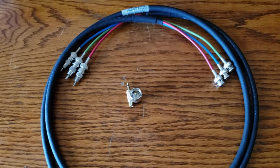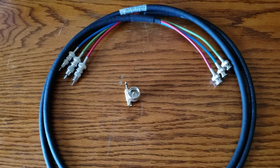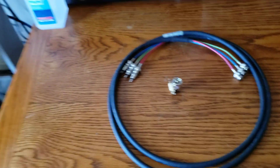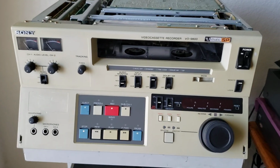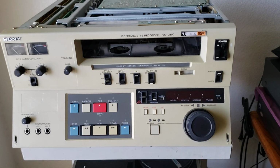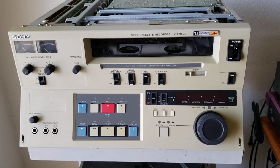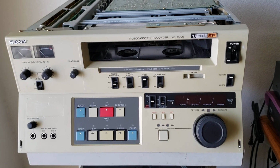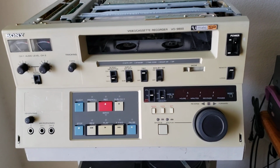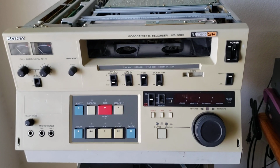So you need to invest some money in some really good cables and equipment that works, which brings up another point. I got a lot of people coming over about the equipment. Yes, I do service 3/4 pneumatics. I have virtually all the parts for fixing these, except for electronic boards. If there's something wrong on that aspect, you have to have another machine to part out to actually fix the boards on these things. But as far as all the mechanics, the alignments, the belts, the adjustments, I do all that on the 3/4 pneumatic.